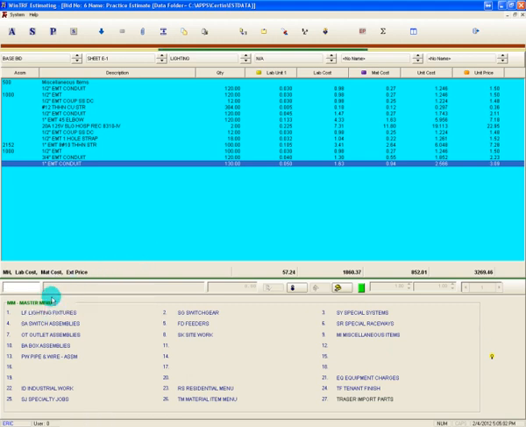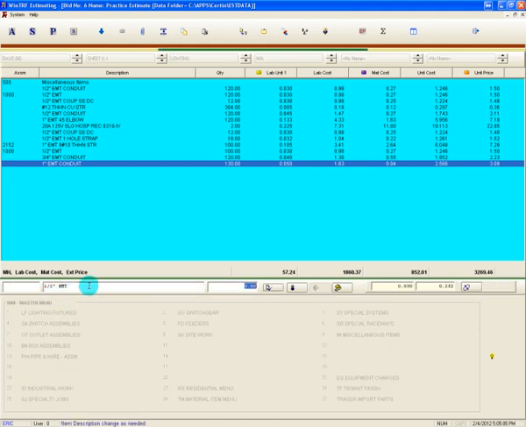The next item on the list is the description field. The description field has only one function, that is to display the description of the item being added to the estimate. Changing the information that's in the description field will have no value at all. Quantity field. The quantity field has only one function, and that is to receive the quantity for the selected item to be added to the estimate. It is sensitive to the digitizer that was selected in the user profile. If an external digitizer has been selected, then the field will issue a call to the appropriate digitizer interface and wait for the digitizer to return a quantity.